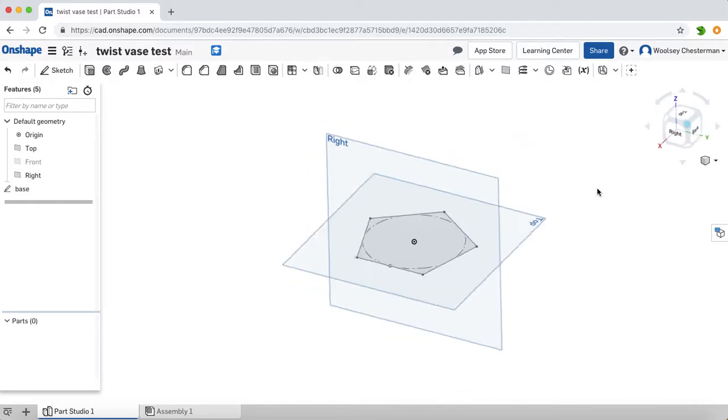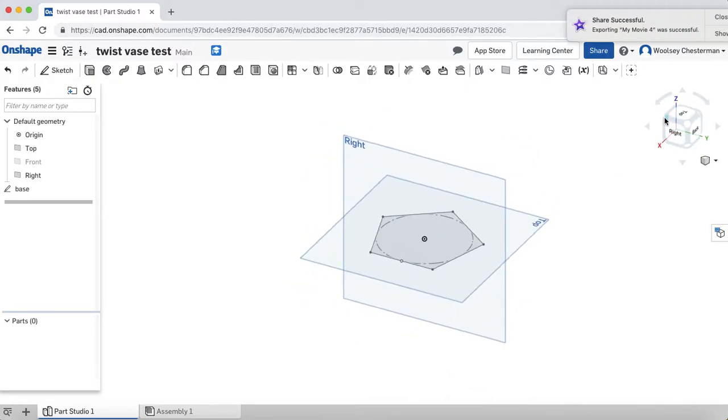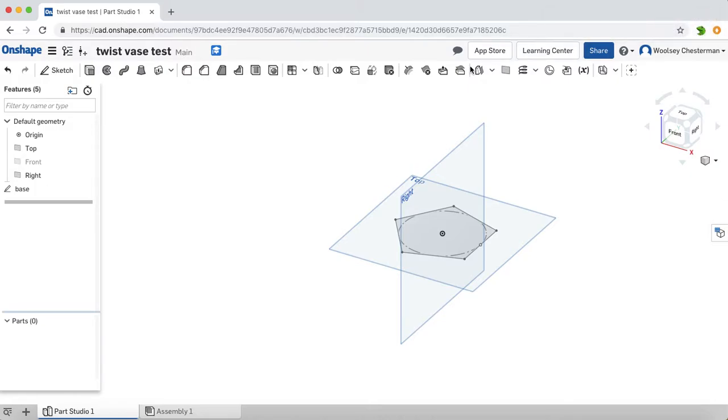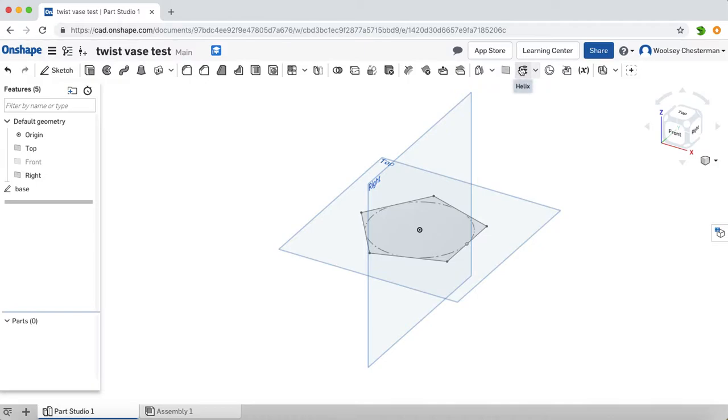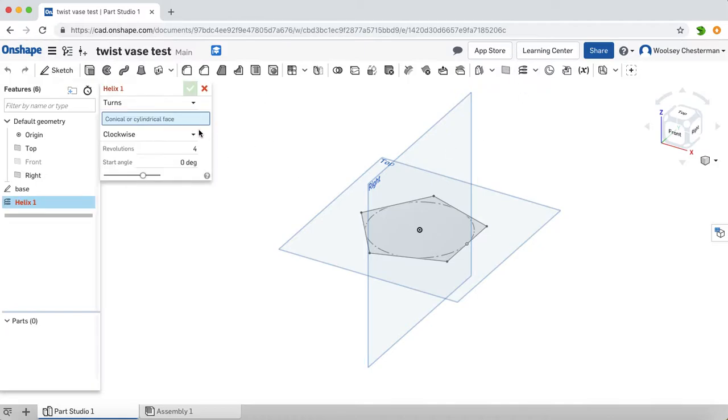So what we're gonna do is we will add a helix. And so this helix will cause it to turn up, which sounds weird, but it has to be height and pitch. So the height should always be twice the helical pitch, unless you want a super dense curve, but that's not really that useful.